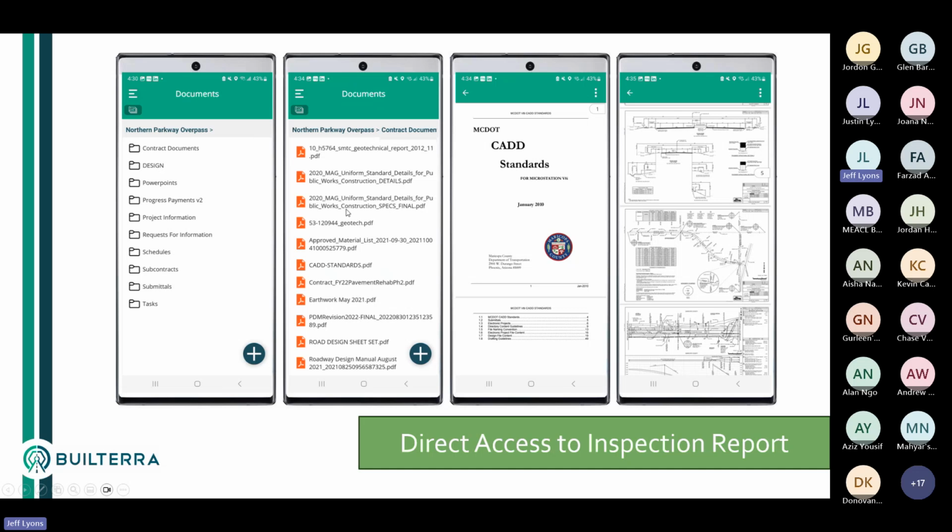The document concept is good for PDF. So a lot of people use Bluebeam. We're not trying to compete with Bluebeam, but we do have the ability to review. And I think markup is now available for PDF. And so you can easily put your, say, construction drawings into the Builterra document repository, or any contracts or anything else the field person might need, and they can just pick on the PDF if they need to review it.